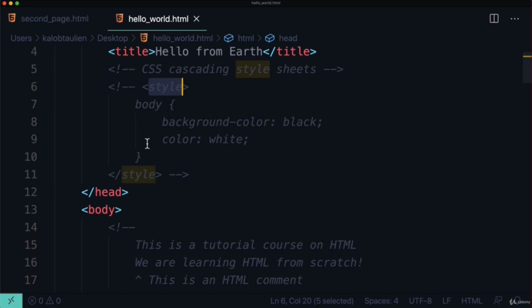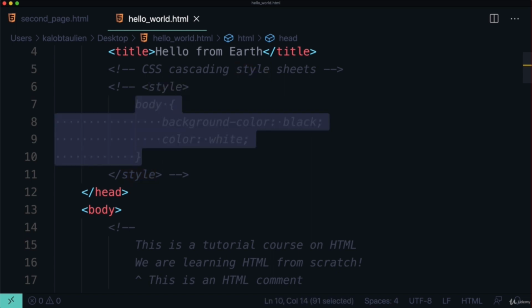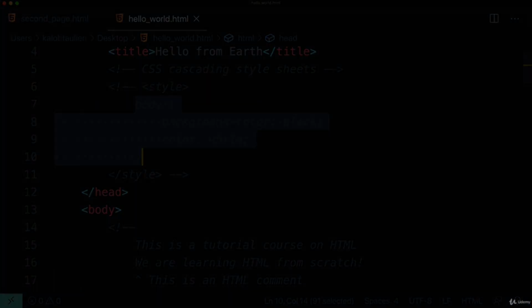Just as a heads up, you're going to see this tag in the wild in other source code that you view, like on google.com, for instance. There's going to be some in there. Facebook.com probably has some. Instagram.com probably has some style elements inside of their HTML. So it's a common thing, and I just wanted to make sure you would be familiar with it. All right, we're done with CSS. Let's head on over to the next one where we learn basically the same concept, but for JavaScript.